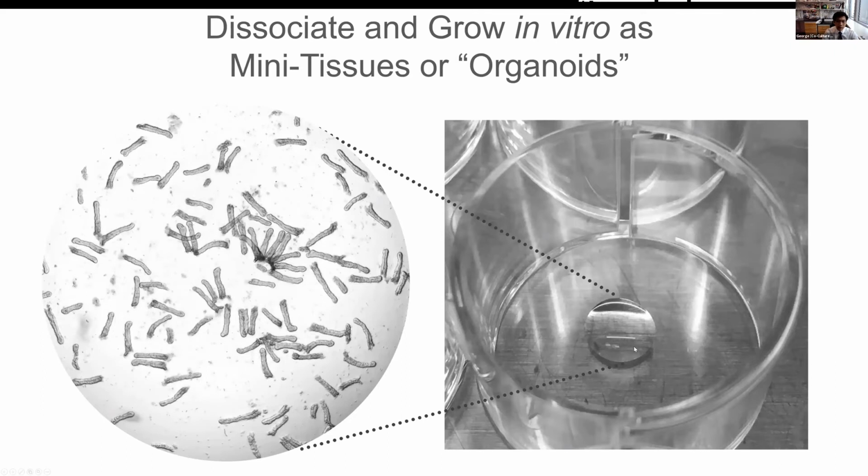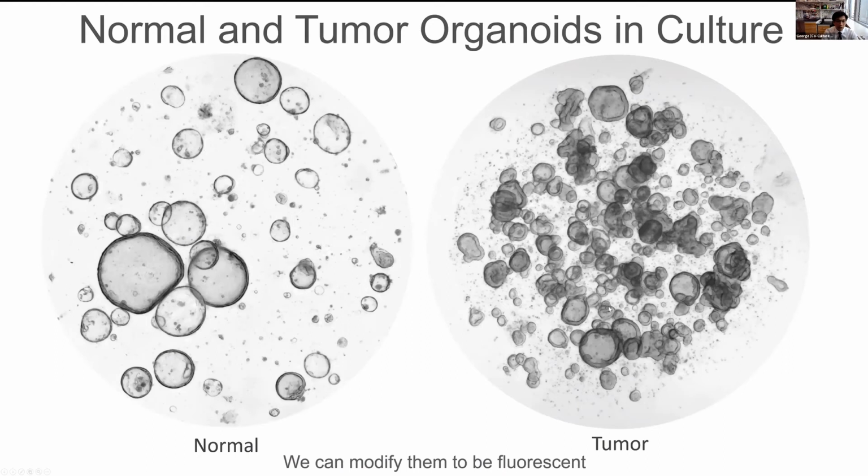So we put them into these well plates, as you can see on the right, in a droplet format for convenience. And after the hydrogel or jello-like material has set, we place media on top of it to permit their growth. And so that turns into these images that you can see on the left and the right. The crypts end up growing and ballooning up because they no longer remember which side they were, because they're embedded into a hydrogel.